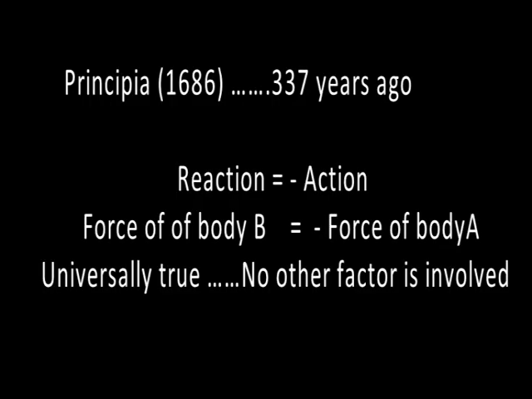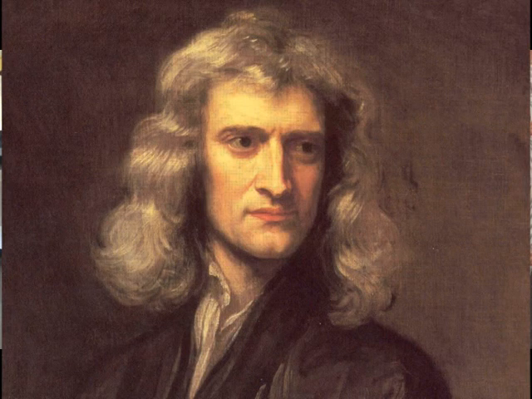What is the definition of Newton's third law of motion? Newton's third law states that to every action there is an equal and opposite reaction. Equation: reaction is equal to minus action. The law would be regarded as completely true if two conditions are satisfied. Firstly, the reaction is precisely equal to action in magnitude, and secondly, the reaction is exactly opposite in direction. The definition and equation of the law are independent of any other factors, hence the law is universal in nature, that is, applicable in all cases.